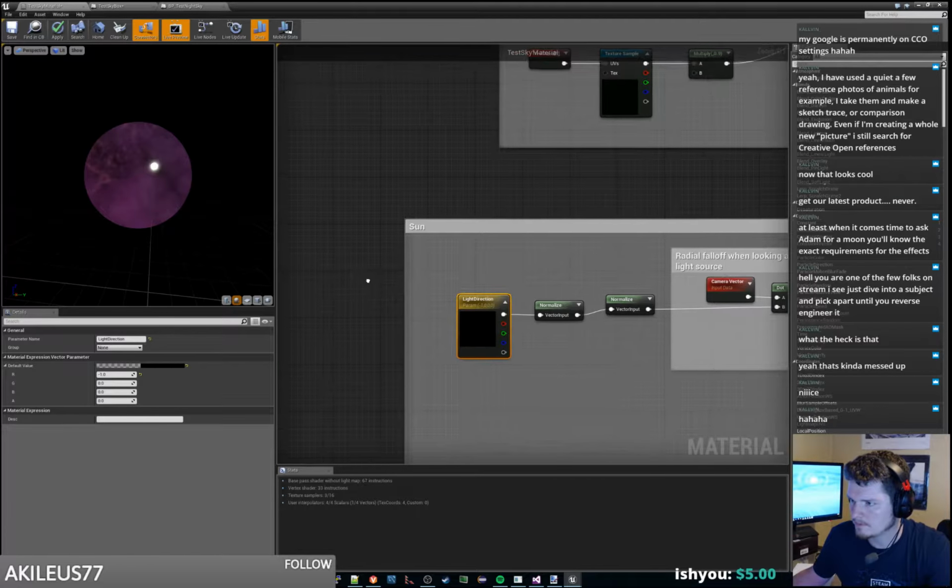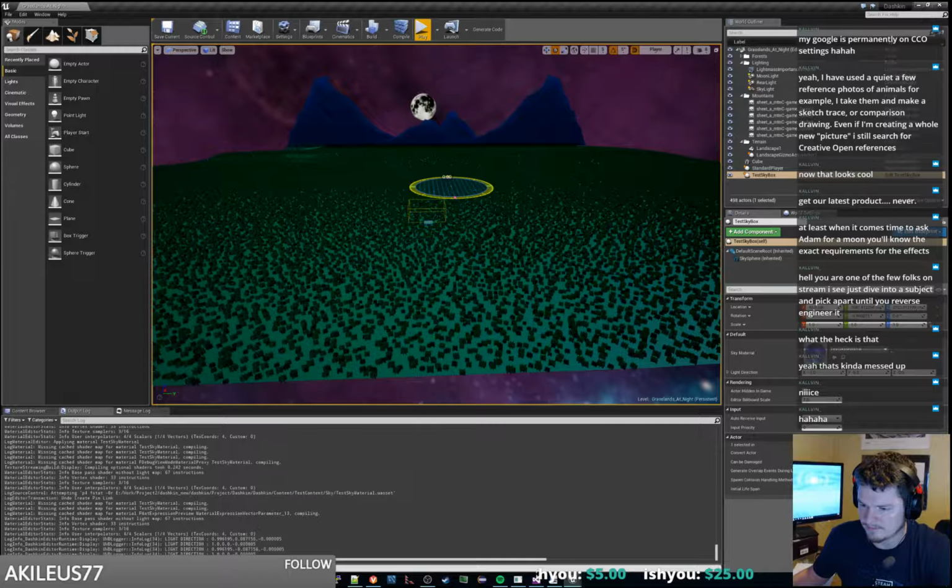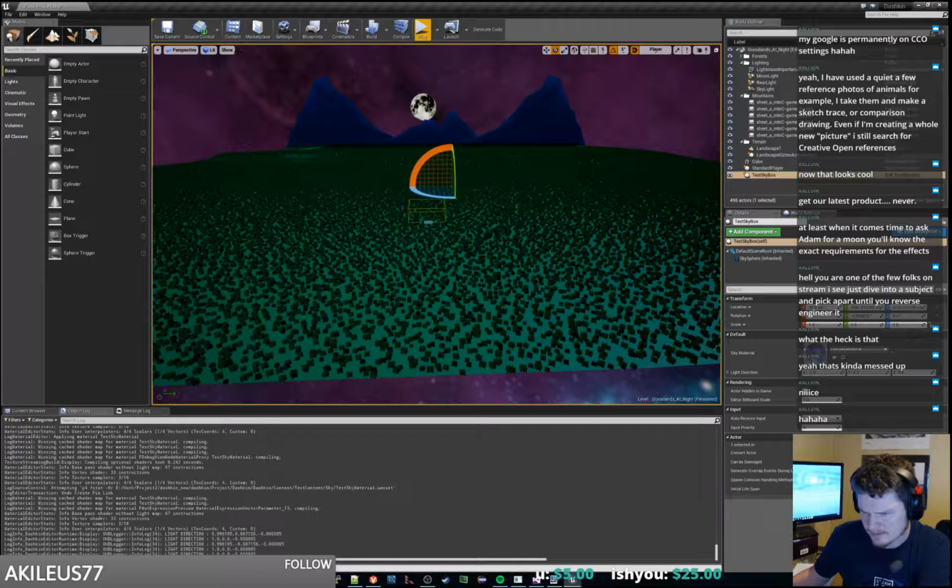The light direction is, alright, it's the negative x. Is it negative x?